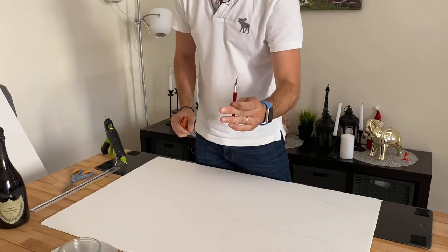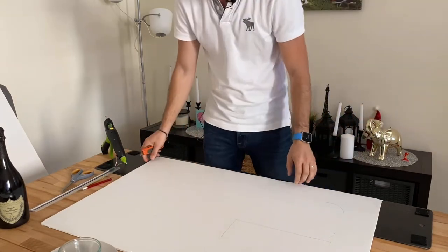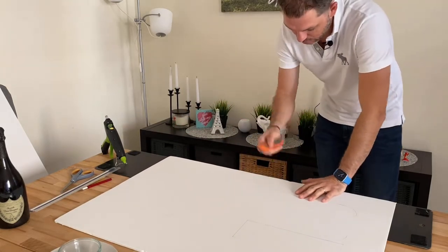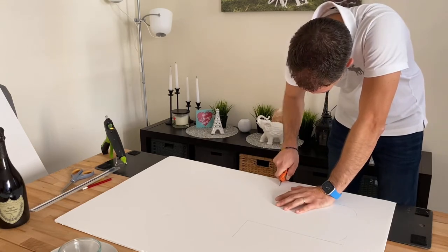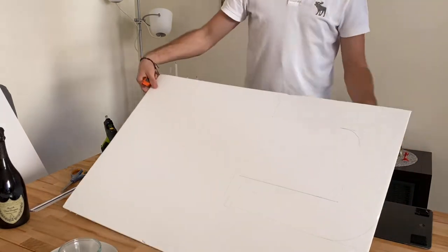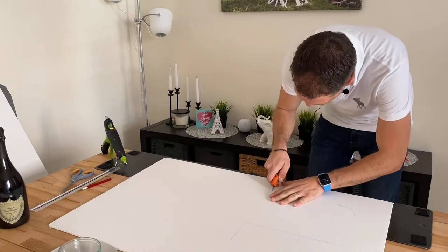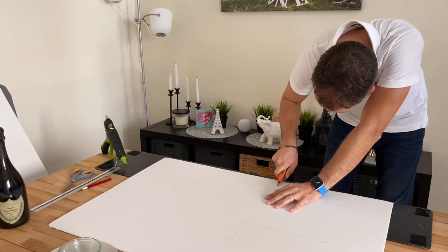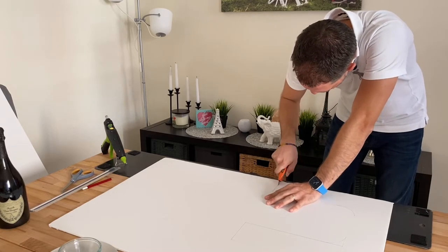I hate this. I love this. So I cut everything. So yeah, let's just cut. Don't forget to protect your table. Otherwise, someone might be angry at you. Not naming anyone.